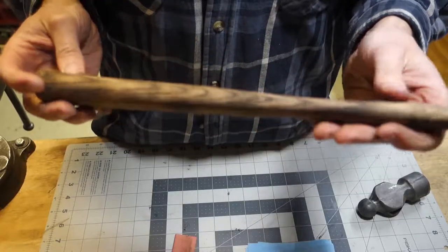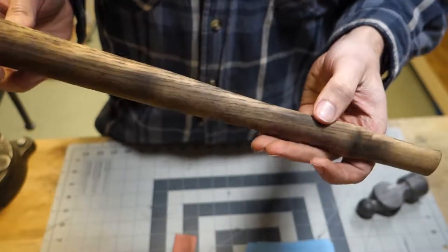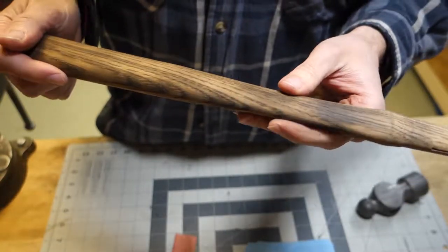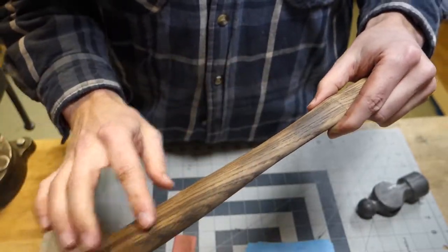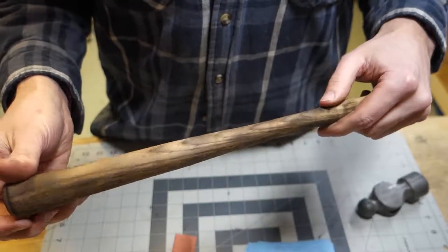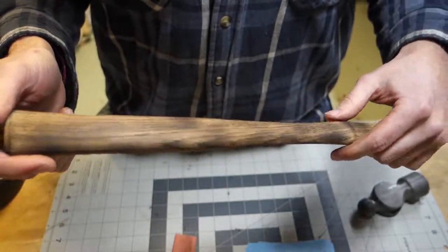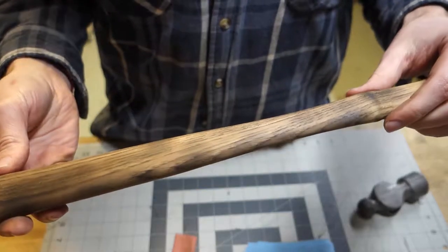I think that looks pretty good. Like I said, I've got a couple of dark spots right there. I'm okay with that because I could go over the whole thing again with the torch to try to get the rest of it as dark as the darkest spot so it looks more uniform. But I actually like the amount of darkness that I've got here. I'm happy with that. So I'm gonna let it go.